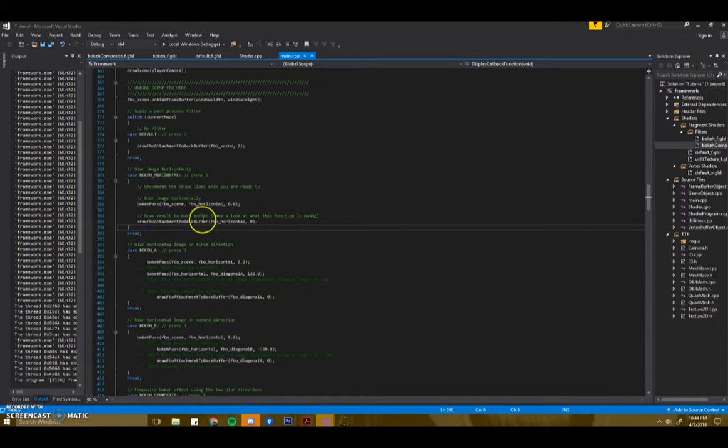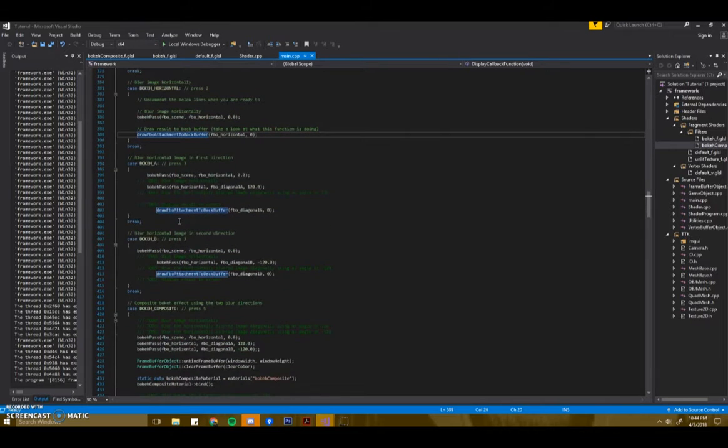There's no angle for this one because it's a horizontal one, meaning that we don't need to tilt the way that our bokeh lighting is calculated. So we call the bokeh pass function. We sample from our normal scene and put it into our horizontal FBO, and then we draw it at the back buffer as well.